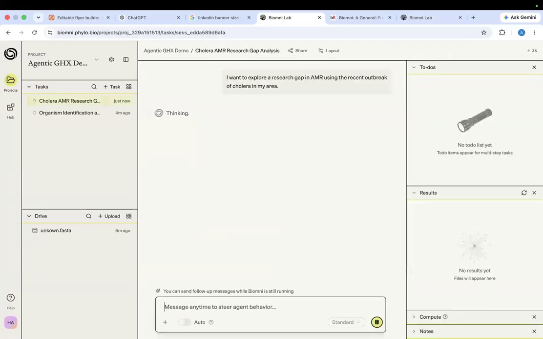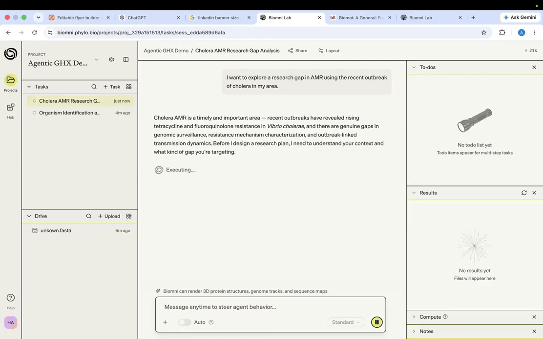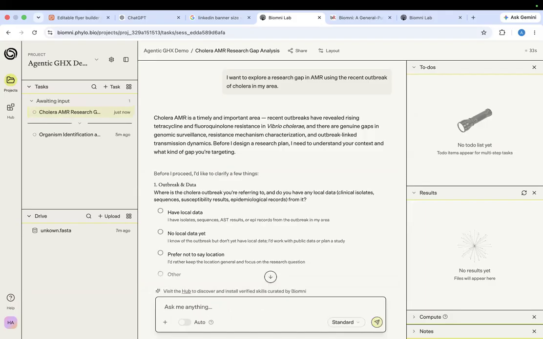So first of all, this is like an ideation process. This is not like a final input and instruction to do something. So Biomni, or the AI, would have to think about this and then ask me further questions, to find out, to a very great extent, what I want to do with this particular idea.